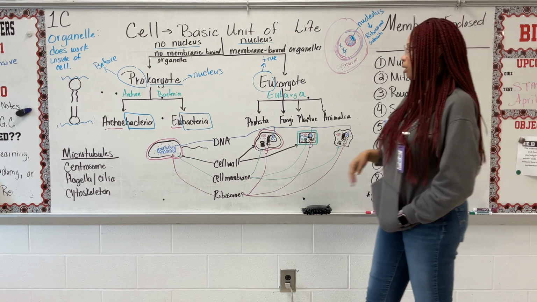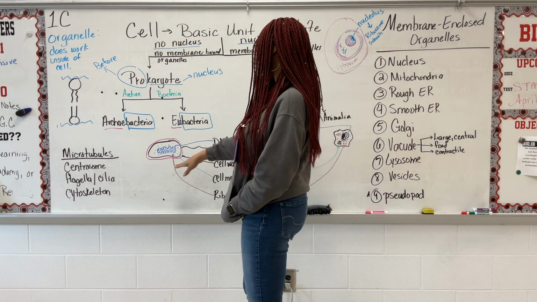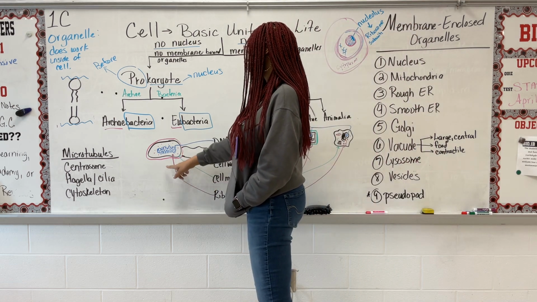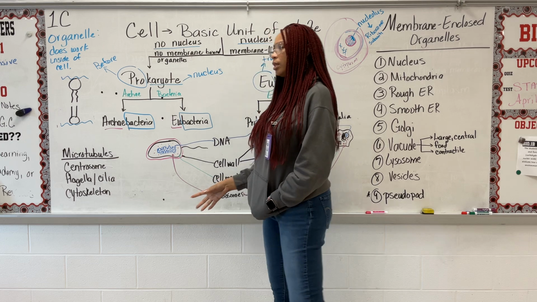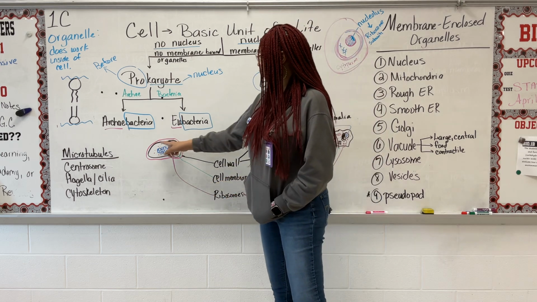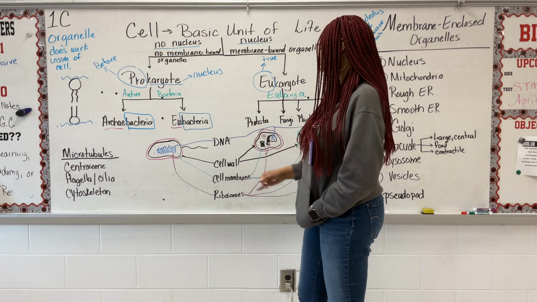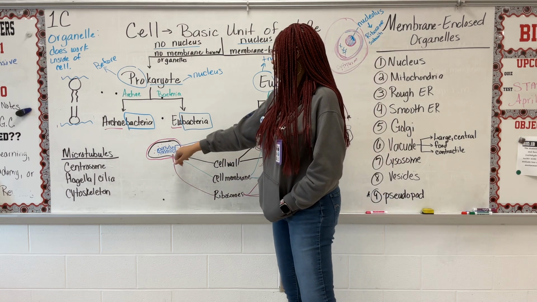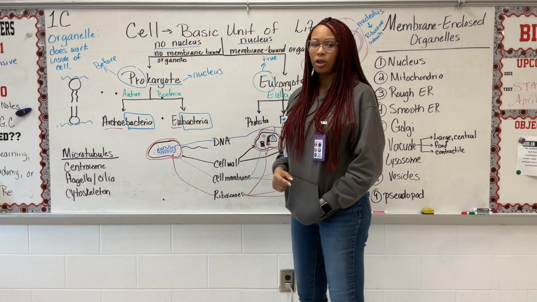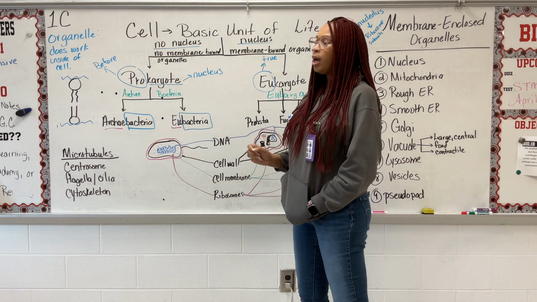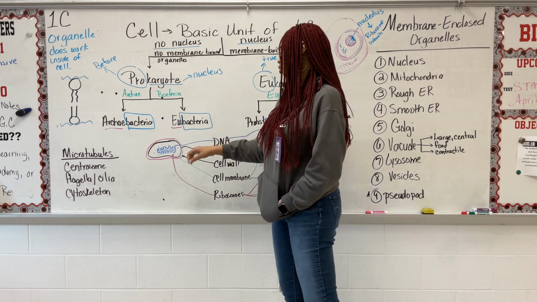Now, if we look at the actual structure of prokaryotes versus eukaryotes, my prokaryotic cells, again, are very simple, okay? There's going to be a cell membrane. They're going to have a single circular chromosome. So there's going to be DNA. The DNA is going to be in the cytoplasm, and there's only going to be one chromosome, and it's going to be circular.